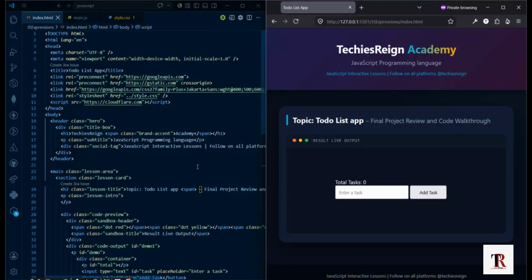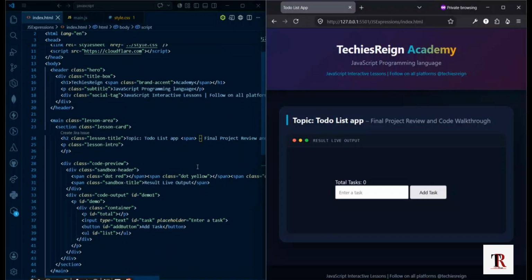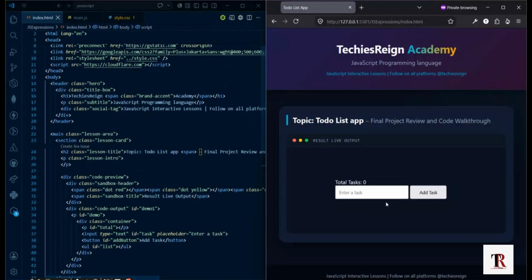So in our to-do app, we have learned how we can add tasks, how we can prevent empty tasks, how we can remove extra spaces, how we can add tasks by pressing the enter key on our keyboard, how we can delete tasks, how we can mark tasks as completed, how we can display the total number of tasks, which is this, and how we can save tasks using local storage.